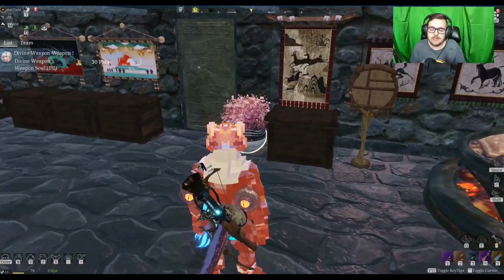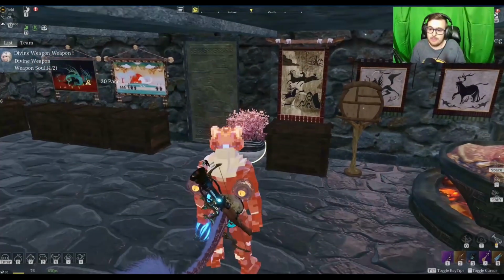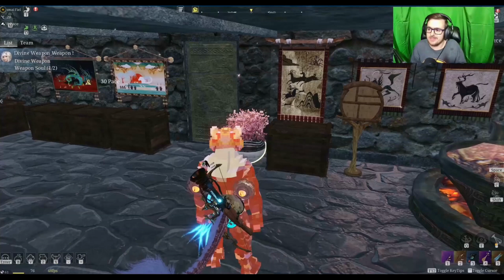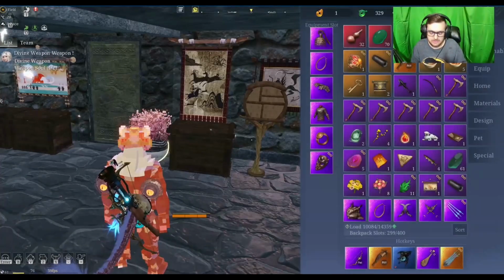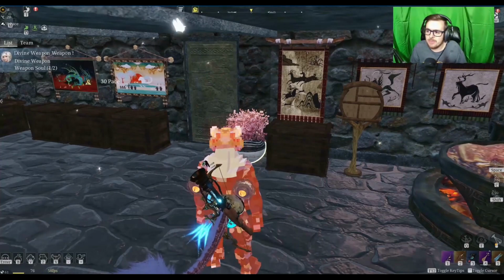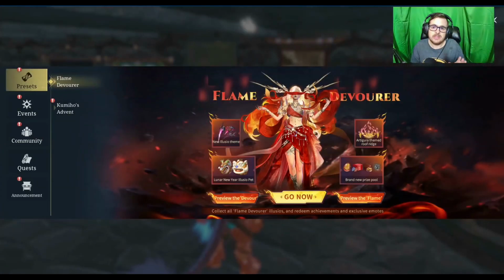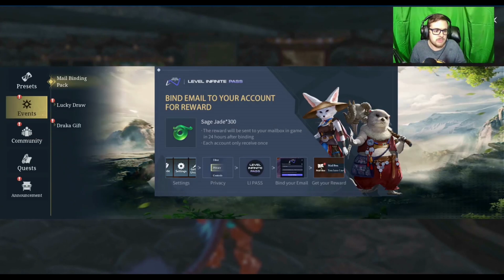First of all, every time you log into the game, make sure, I'm on the PC, so obviously the controls are a little bit different. I usually press B to open inventory and quickly close it to get my mouse up. Go to perks. You want to do this every day when you log in. Go to perks and just click around. Make sure you go through each one: present, events, community.